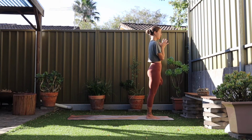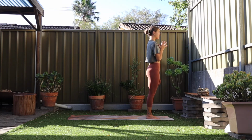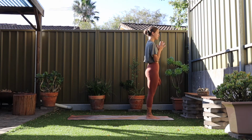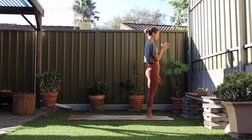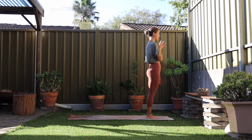Find that posture by drawing your shoulders back and then shoulder blades forward a little. Just start to notice the warmth that's being created in the right foot. If tree pose is something that feels super familiar, close down your eyes and just observe that shift in concentration as the eyelids fall closed. We'll take just one more breath on this side.